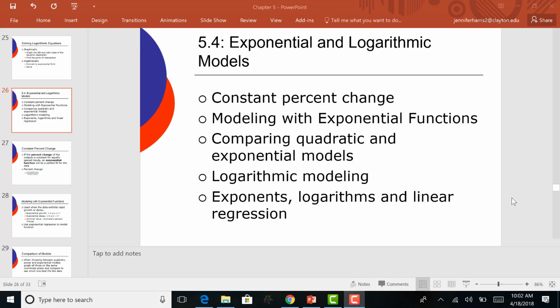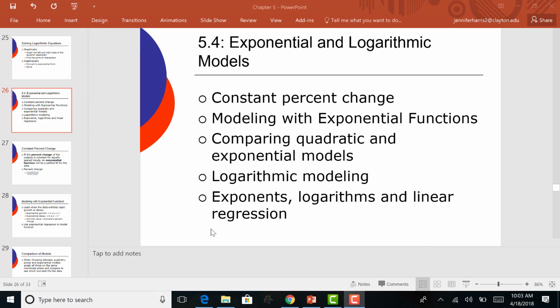So we're gonna start by talking about constant percent of change. Modeling is just where you actually use real world examples to show how this is used in real life. And we'll pull in some experiences of putting this in Zuru so you can create the exponential function in Zuru. So we'll get to most of that today. First three, I should finish the first three bullets, maybe four, we'll see.